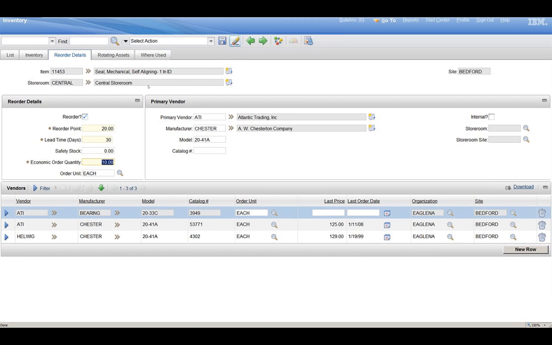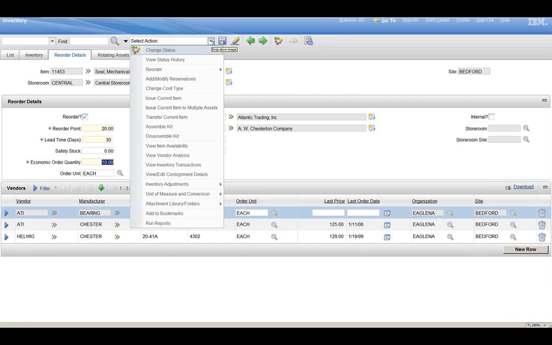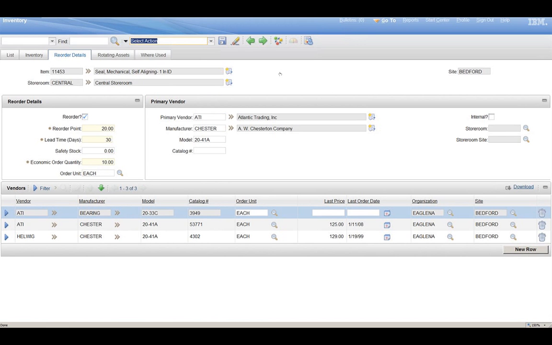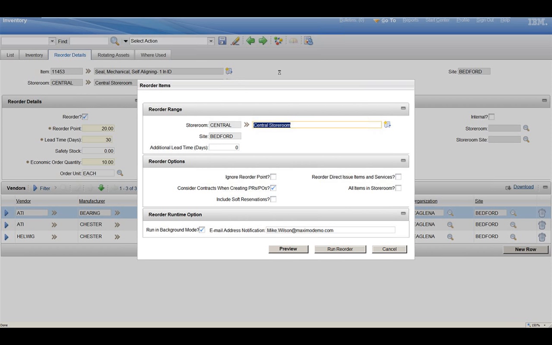Okay, so let's go ahead and run the reorder. I'm doing this manually for you, but remember this could be an automated process, something that runs in Maximo maybe overnight, and in the morning you could have all those purchase documents sitting in your queue for review and approval. Now when I reorder, a waiting for approval purchase requisition is going to be created. That's something that your company can decide what their process is. There's options where you can either have a waiting for approval or an approved purchase rec or PO created. So let's do the reorder.